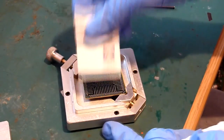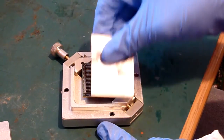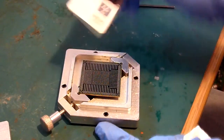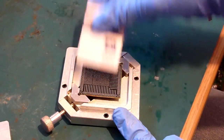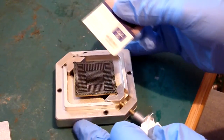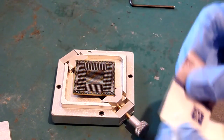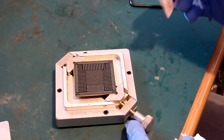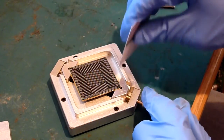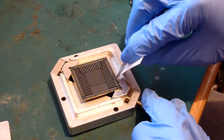And then turn it around and do the same in the opposite direction. Turn it around, do the same in that direction. You get a nice even coat across all 4 sides of the chip, and if you go around the edge, so just get the edge of the card and run it around the edge of the chip. So if you face it up, just angle it upwards and then just run the card around the edge.